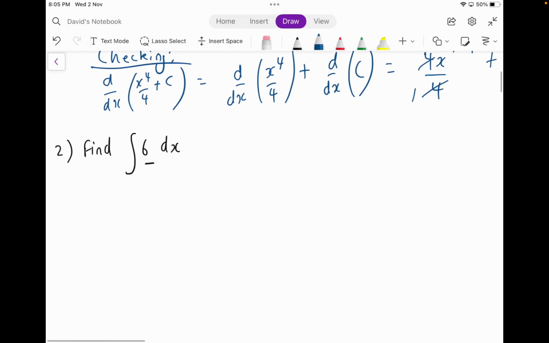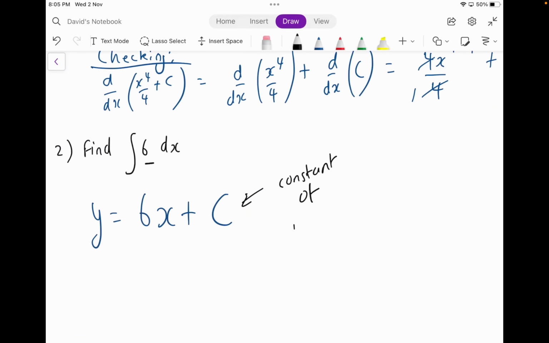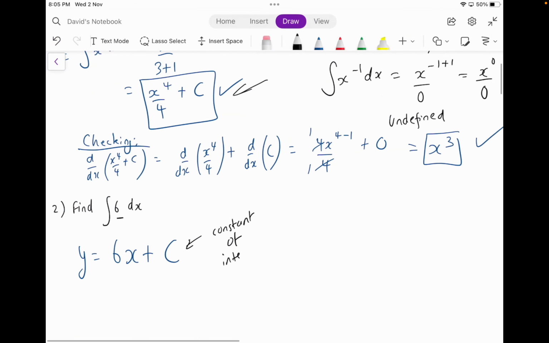Now the next question is to find the integral of a constant number, in this case 6. So what you do is you just need to write y is equivalent to 6x plus c. This is similar to the y equals mx plus c equation, where c is just a y-intercept in that case. But the equation is going to be this. You're going to add c, the constant of integration. By the way, this c here is the constant of integration. So do remember that this is the reason why we add positive c to most of the answers as well.